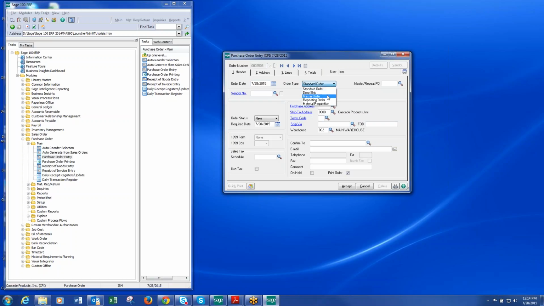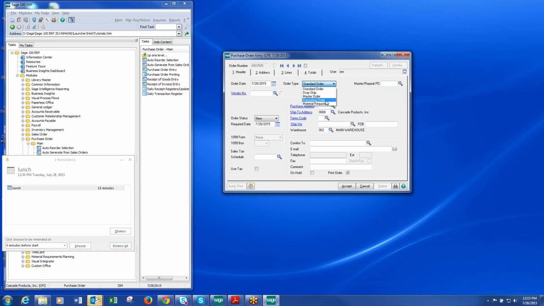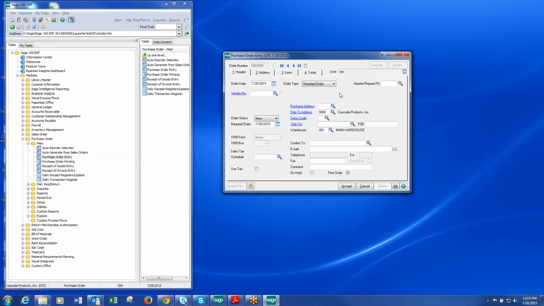You can create master orders that you pull back up through standard order, make a few tweaks to, and send off to your vendor. Or maybe you order very similar things over and over again, and you can create a repeating order as well. Those are a nice way to reduce data entry, especially if your purchase orders are really long for some of your vendors. So keep those in mind.